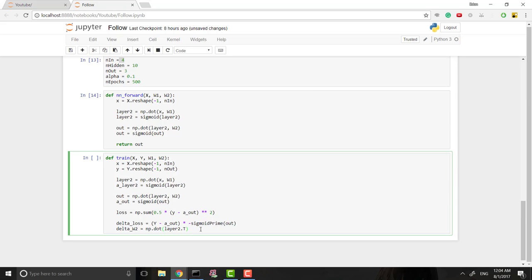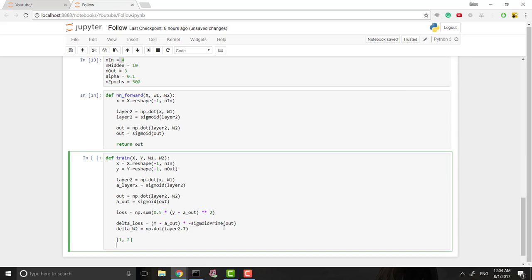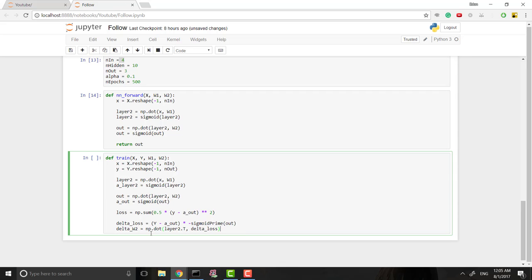And you might also notice that I'm putting a dot T there. That T stands for transform. And it basically means that if I have a matrix, I'm putting a line through it from the top left corner to the bottom right corner, and I'm flipping it over that line. The reason we're doing that is just so that it will be in the right format to multiply it. So if I use this kind of example right here, the 3, 2, sorry, 1, 2, 3, and 4, well, if I was to take the transpose of this, we just switch the 2 and the 4, and the 1, sorry, the 2 and the 3, and the 1 and the 4 stay the same because they're on that diagonal line. So we're just reflecting it over a line to make sure it's in the right format. And then we multiply that by our delta loss. So that's the last part of our equation, multiplying by the hidden layer.